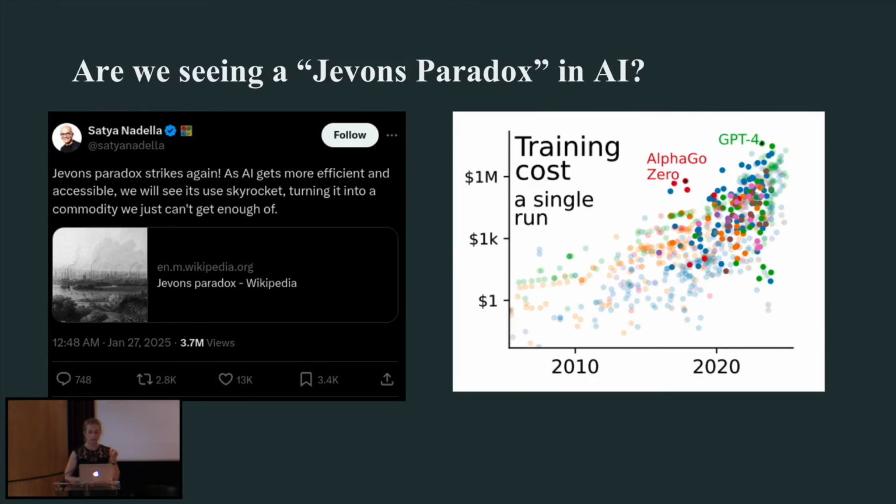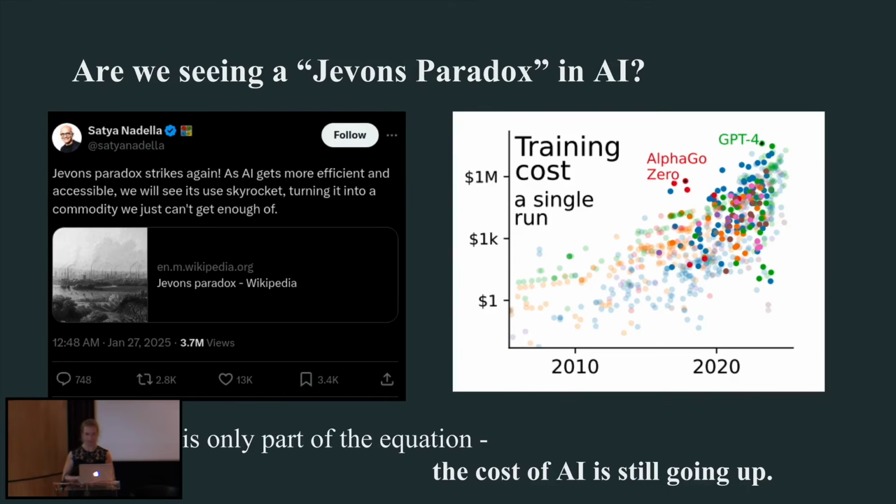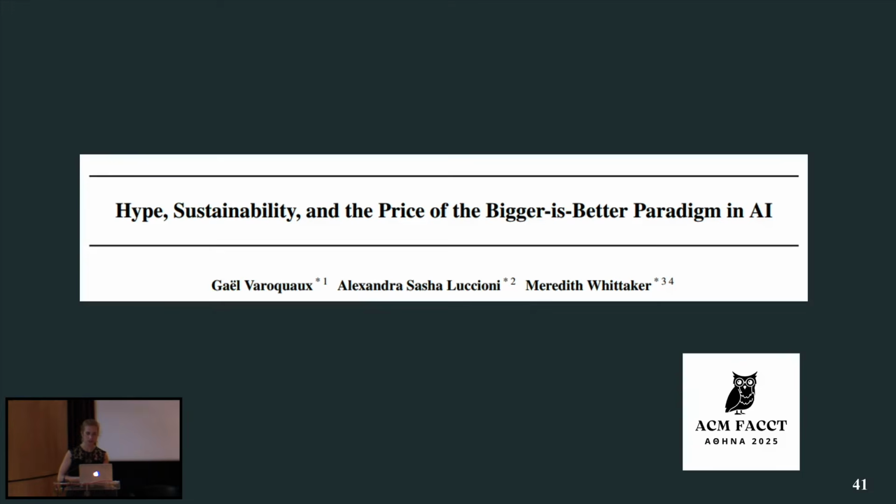So this is a plot that estimates the monetary value of training an AI model, how much it cost back in 2010 or earlier, and now 2025. And we've gone from a couple of dollars to a couple of millions of dollars, so tens of millions of dollars in the space of 10 to 15 years. So essentially, yes, we might be getting more efficient at AI, but we're still doing more of it. And so the cost of AI is still going up.